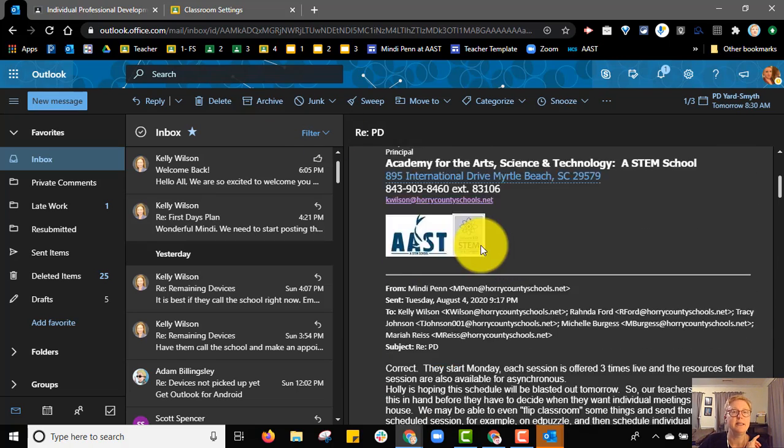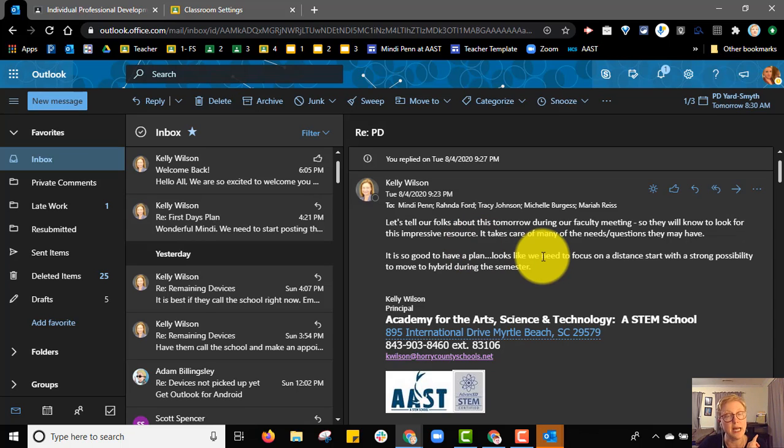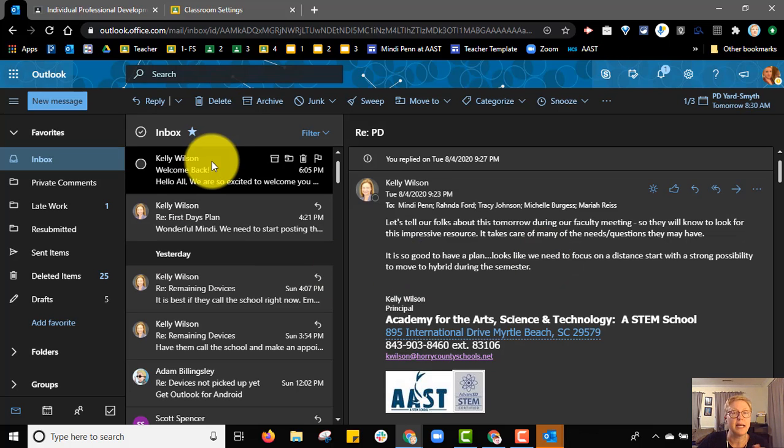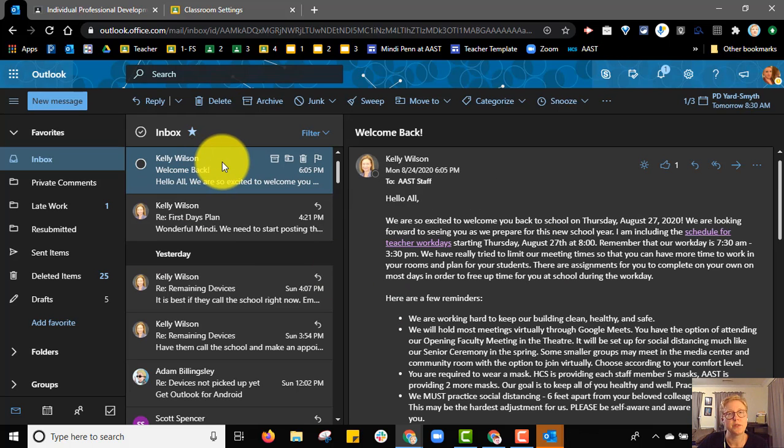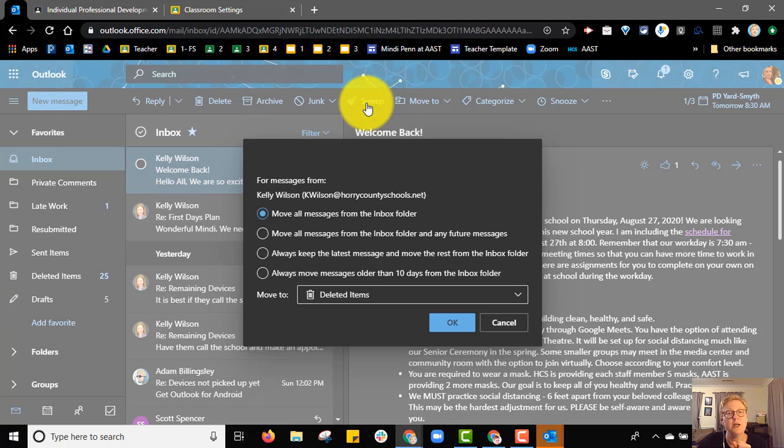Another handy tip is if you get, for example, newsletters and you want to read them every now and then, but don't want them cluttering up your inbox, you can select that newsletter. Again, we'll pretend like Kelly is a newsletter. She's not, but just in case. And I can use this one called Sweep. If I click on Sweep, I get the option to do several things, but my favorite is always keep the latest message and move the rest from the inbox. So I get a lot of newsletters and when I have time, I read whichever one I have there. So it's like throwing out the old magazine when you get a new one, right? This will do that for you automatically.